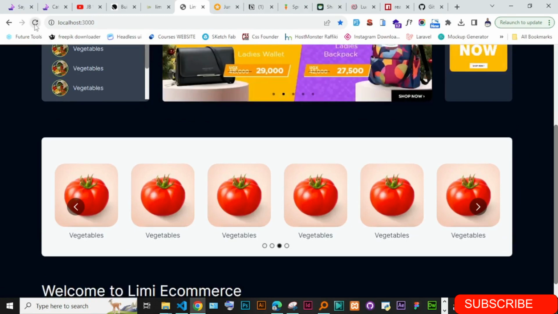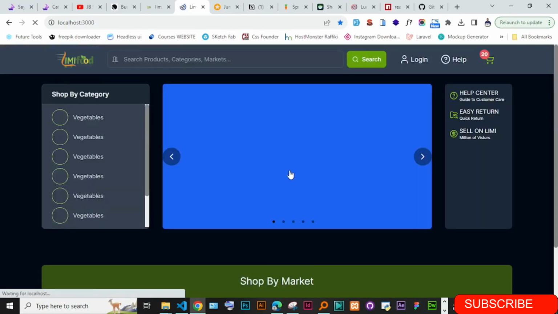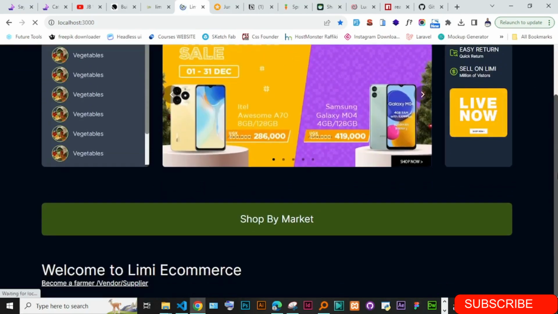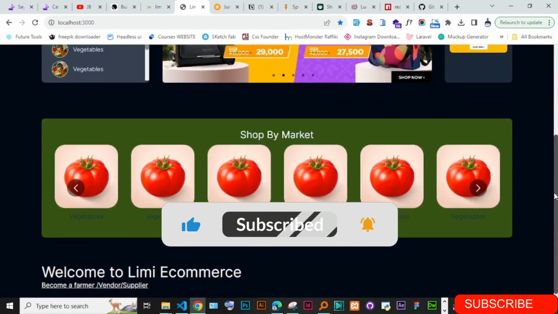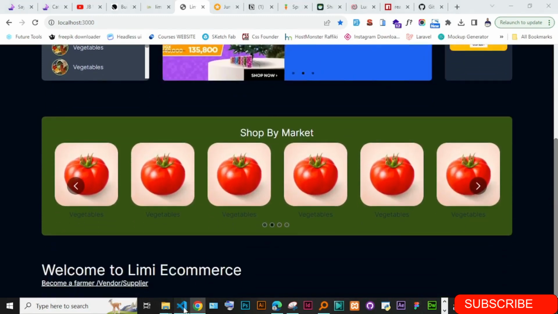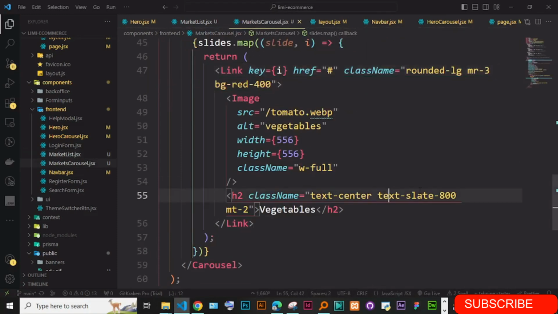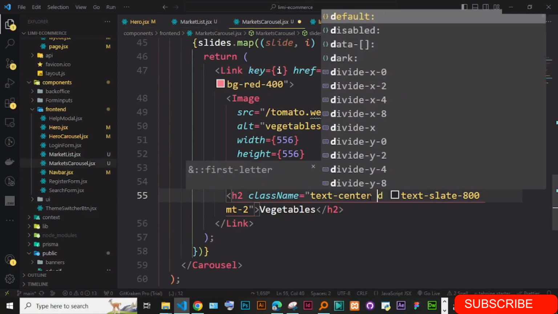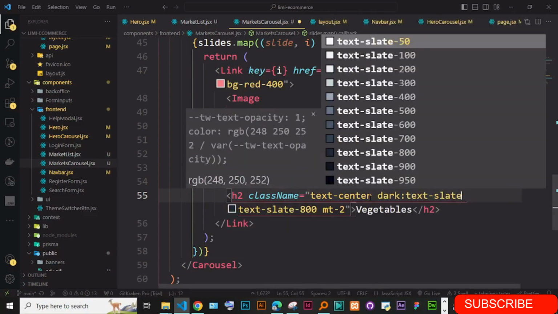So we just refresh. Okay, so this is the dark mode, and let's just first these ones text slate, and then they should just like in the dark just say text slate, maybe 200.